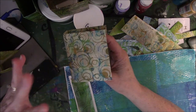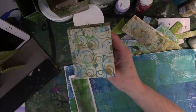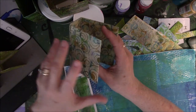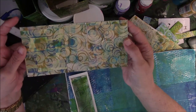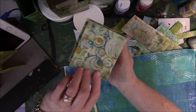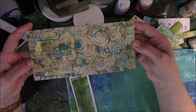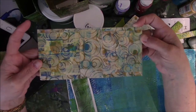I was trying to work on a technique that I'd seen on the Jelly Arts. I don't want to give credit to the wrong place. Anyway, to jelly printing, and it didn't work well for me, so I went on and just started doing acrylic paints. But I took the painting paper that I made, and I covered some of the little cardboard boxes I've been saving for books. And somebody said, oh, did you do a video? I'm like, no, I didn't even think about it. I was just entertaining myself.